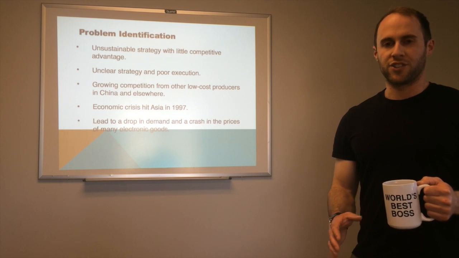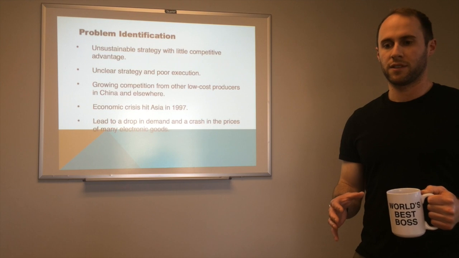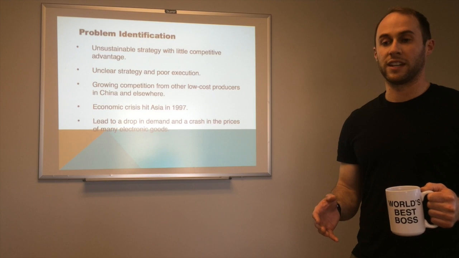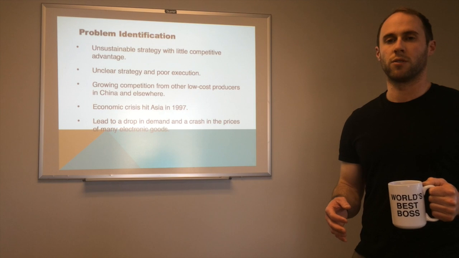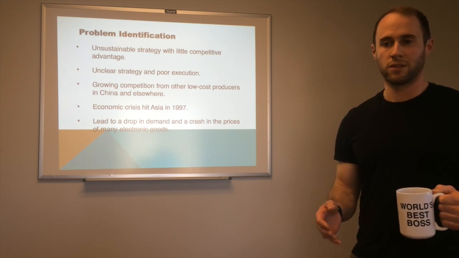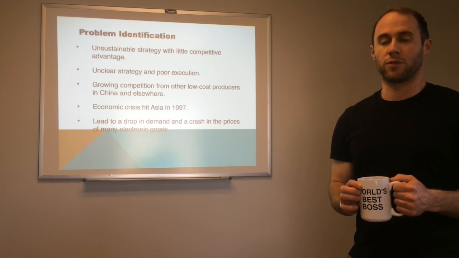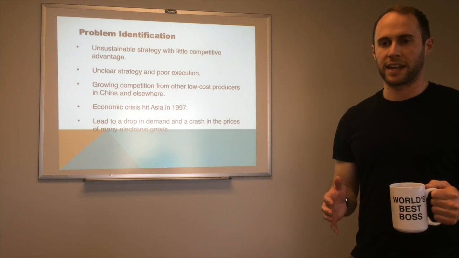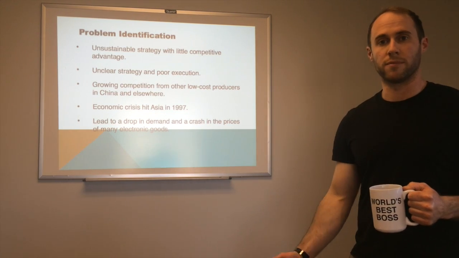And the big strategy shift that took place in the late 90s kind of started with the economic turmoil in Asia. The economy was really struggling, and consumers were no longer able to purchase Samsung's products, or they didn't want to. The demand dropped, and this really forced Samsung to reevaluate its strategy, and it kind of catapulted them into a different market, a premium market.